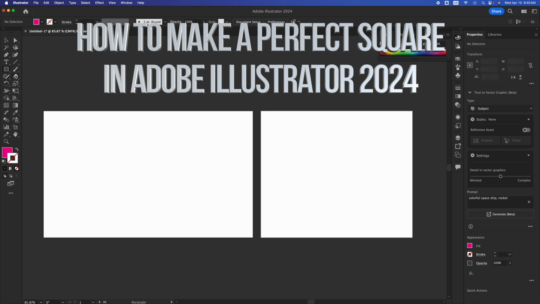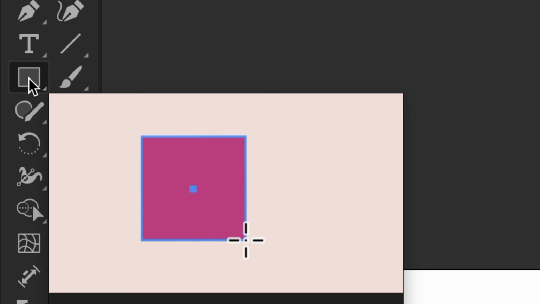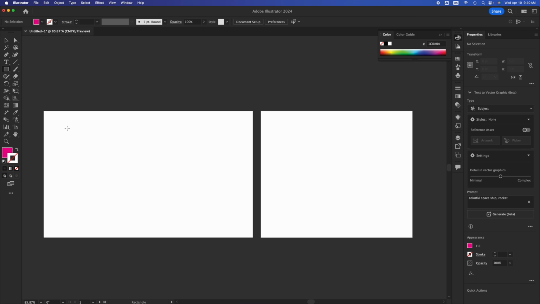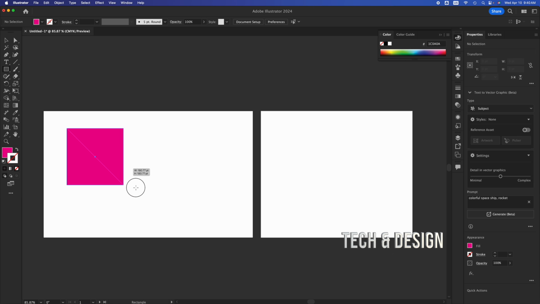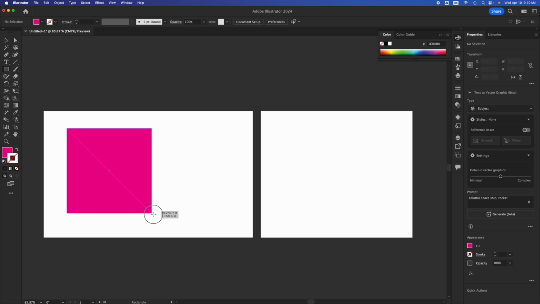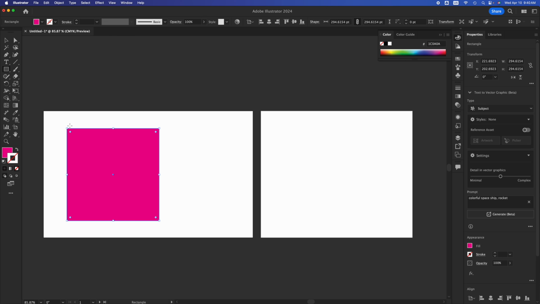Select the square again. That's on the top left hand side. We're gonna select that. What you're gonna do is just click on your artboard, then hold shift, and it's gonna make a square for you. As long as you press shift, it's gonna keep this as a square. And you guys can make it as big or small as you want. So if you wanna keep the size that it is and not morph it, you guys wanna press that shift.